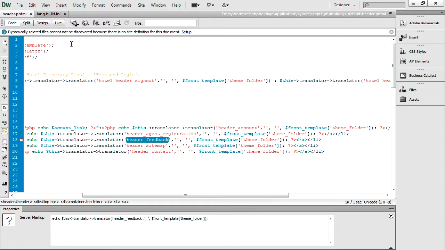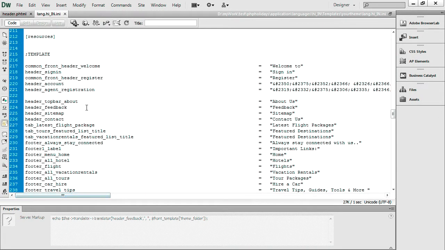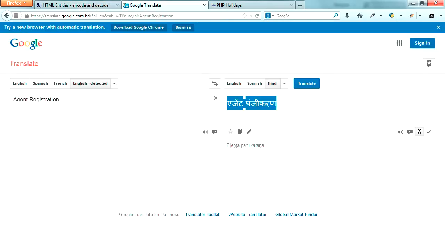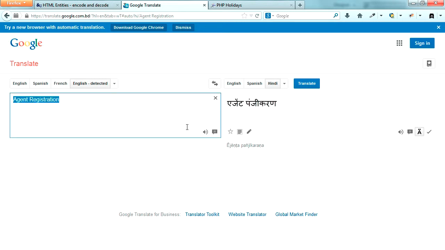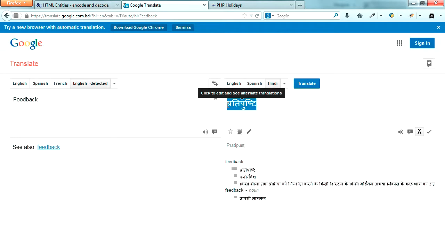It means these encoded texts will print agent registration. Again I am going to get the feedback variables. So I copy it from my header PHTML and I am going to find this header feedback variable. What is the value corresponding to this? This is feedback. So if you make a change to feedback, it will print exactly how you change the value. So I just go to Google Translator, click feedback.